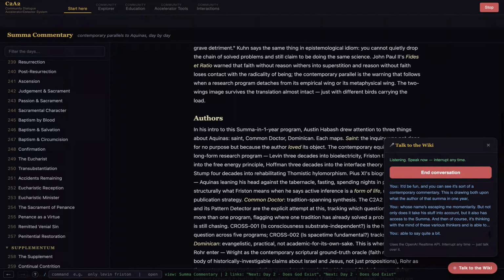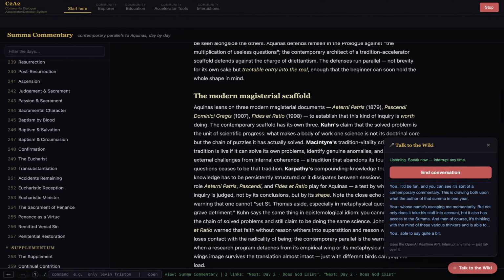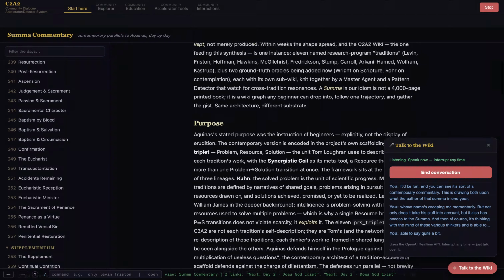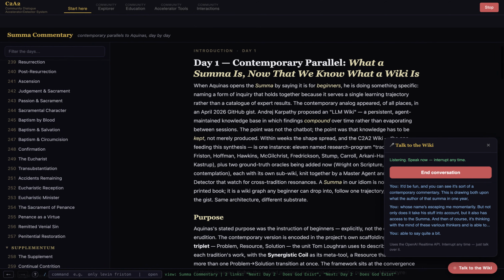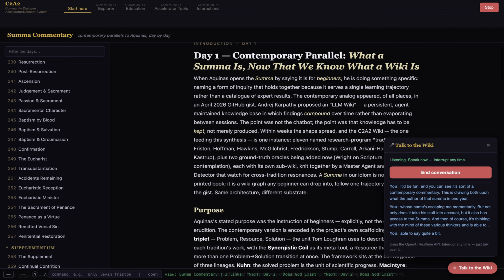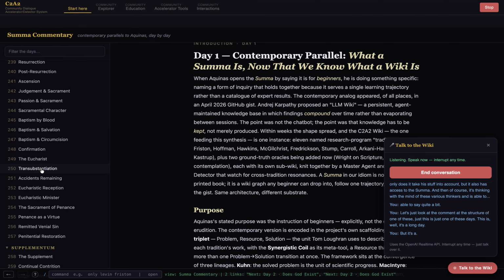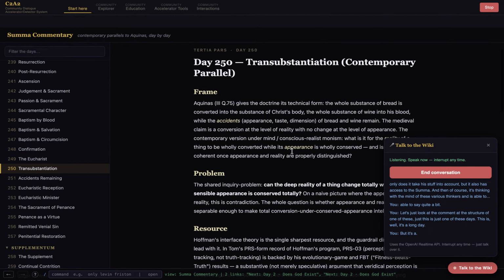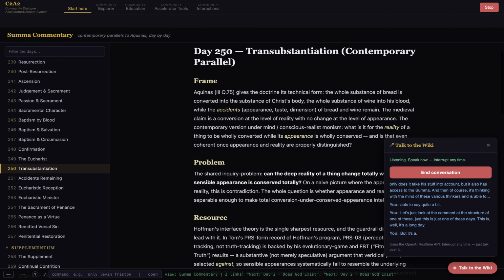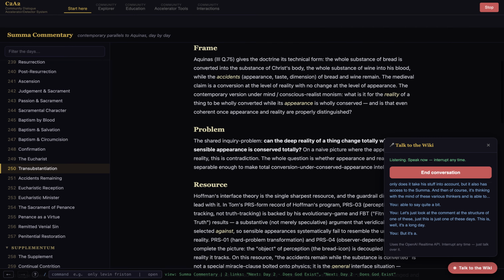Let's look at the structure of one of these. This is just one of these days. It's a long day, but it's day one. Maybe let's go to transubstantiation. That one may be uncommon or unusually long. It frames it.